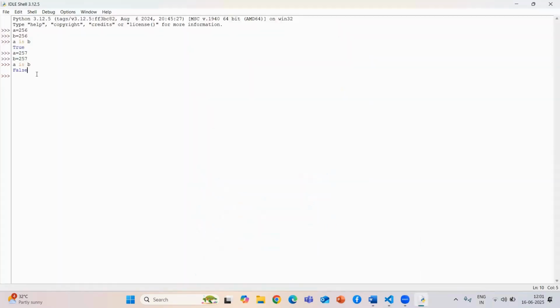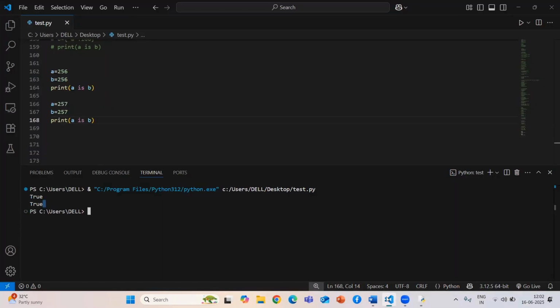But in our VS Code, it uses what is called constant folding. Constant folding means that at the same memory location, it will take large numbers. It will not care about that 256. But in our Python shell, it will care about that. So in our Python shell, constant folding or interning in the script is not possible, meaning it will not create that particular memory cache after 256. But if you want to do that in our VS Code, there is one way to do it.